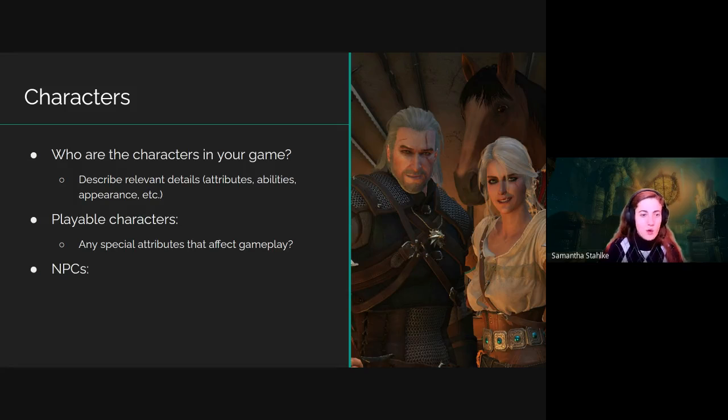For NPCs, you'll want to focus on what those NPCs' interactions are with the player. So what role they serve in terms of the player's core experience. You'll also want to outline any significance to the story, and this is obviously true of playable characters as well, but for NPCs, since it's not someone that the player will directly be taking control of, you want to focus on how that NPC will affect your player's experience, both in terms of their interactions and how they help to shape the story that your players will be experiencing as they go through your game.